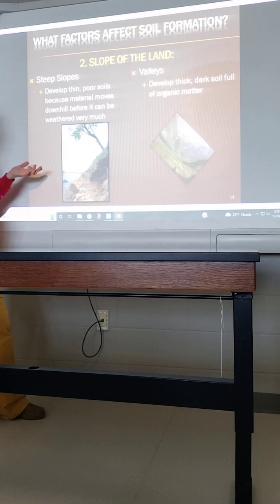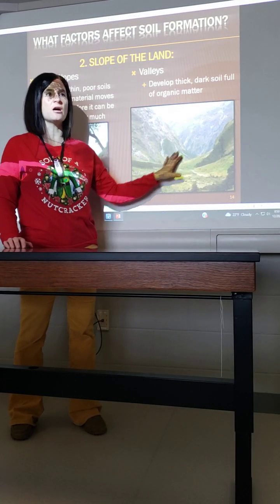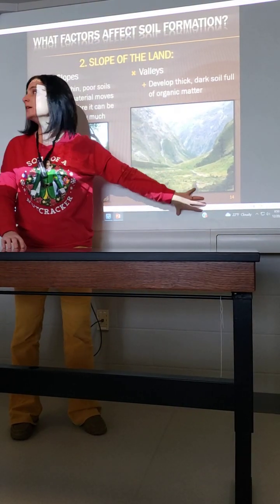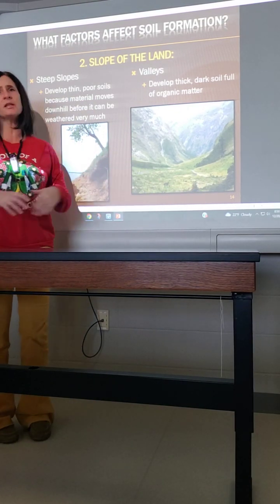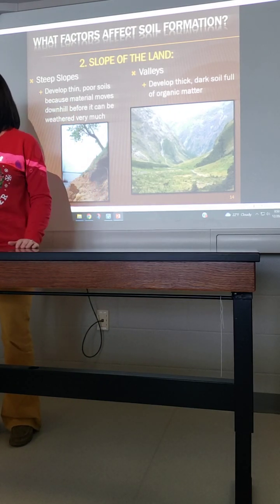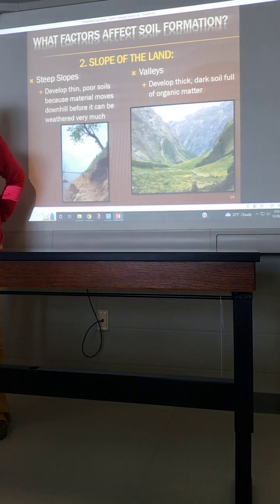Now, valleys, on the opposite, are going to be the beneficiaries of that, right? The dirt that falls off the sides is going to be able to land at the bottom, and so typically valleys are going to be nice, rich, lush areas. So this is why settlers, when they came to new areas, typically saw the mountains as a kind of protection. They could keep an eye on who's coming, and they'd have to come down the mountain. They couldn't just sneak up on them.